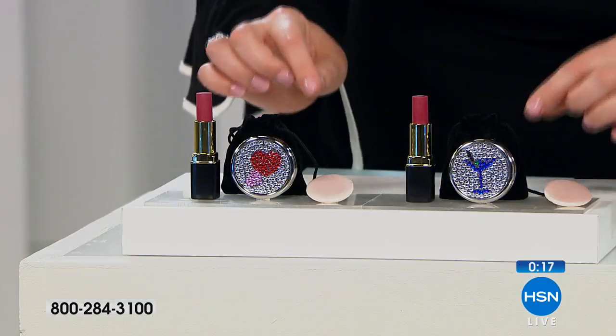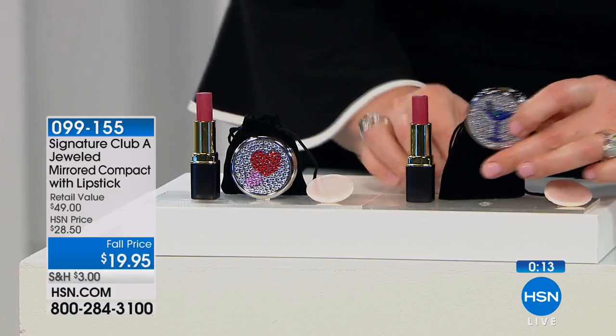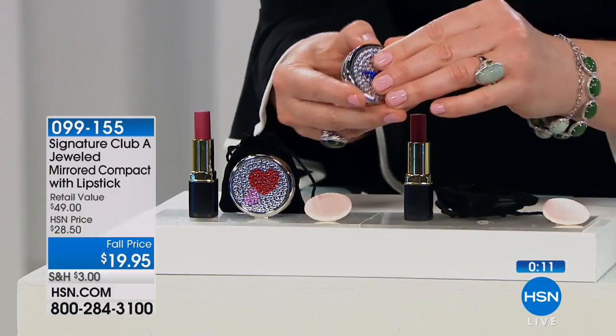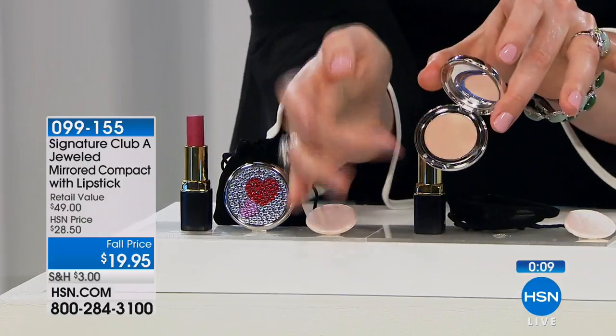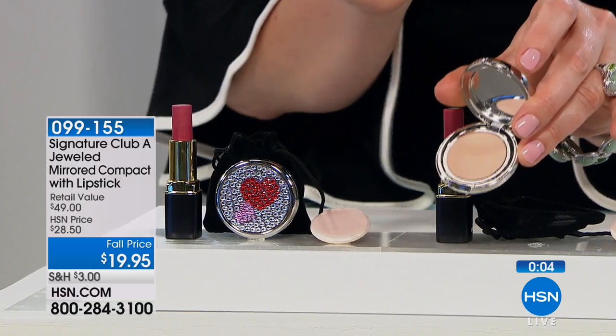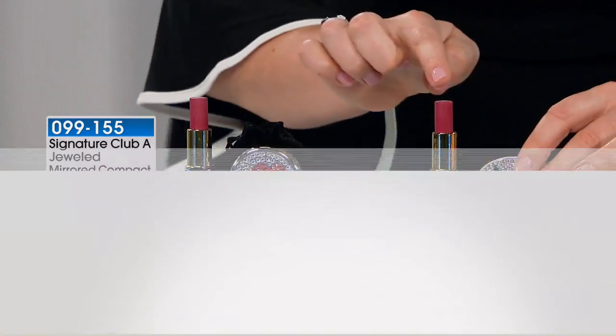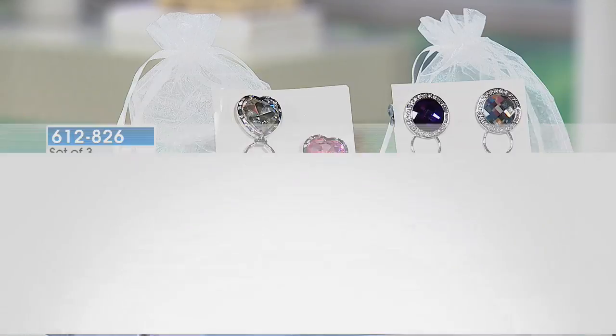So now in the inside, they glued these down so I can't pick them up, I don't think. All right, well, we're moving off of it, so I'm gonna show you. I'm so bad today. All right, see how you open it? There's your mirror, and there's your translucent powder, which is universal. So $19.95, great little gifts, high quality on these, and then that beautiful berry lipstick. So customer pick, that's coming up at 7 p.m.